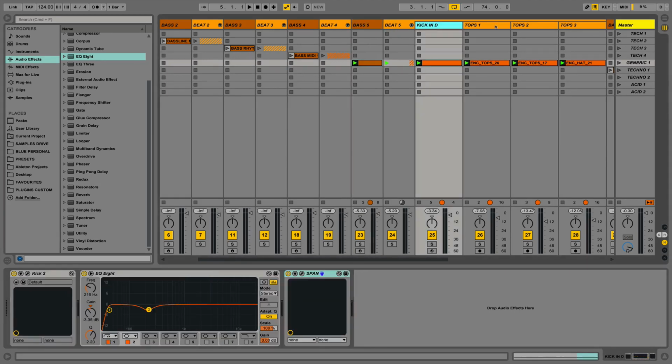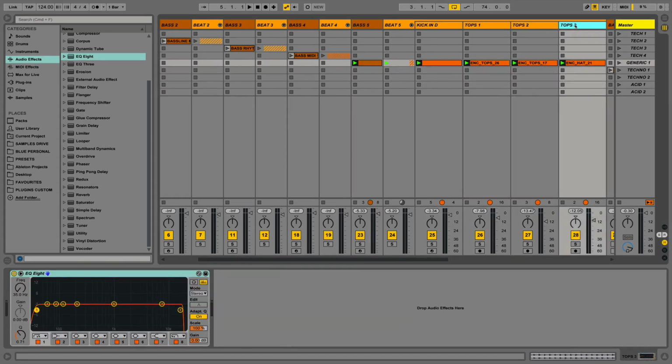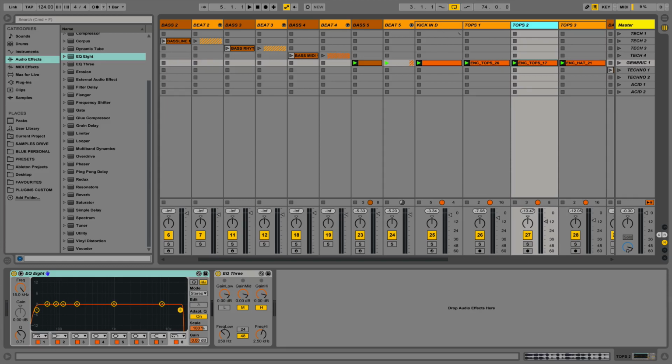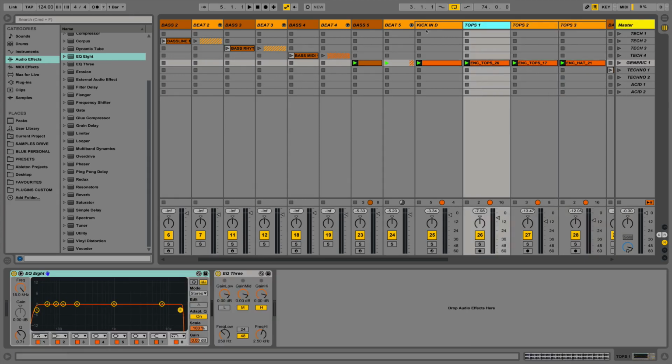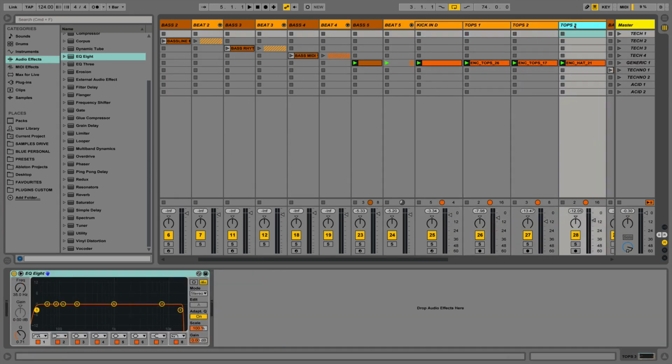So that's why we use things such as compression to get as much sound as we possibly can, or as much level as we possibly can. And obviously we are going to lose a lot of dynamics doing that, but it is a certain way of getting extra loudness. So that's why we tend to use things like EQ before compression to remove everything that we don't want within the signal. And then we compress, and then we use EQ boosts to level out or get the tonal balance of our sound right. And that way, at each stage, we're going to maximize the loudness before we go into the master bus and start hitting things like bus compression, and then limiting as well.